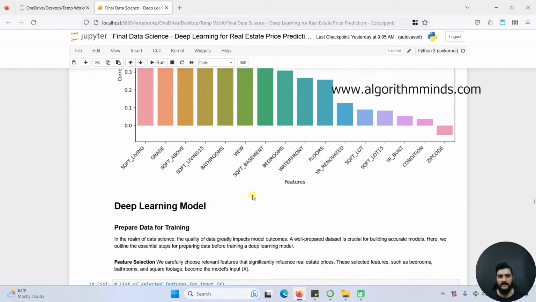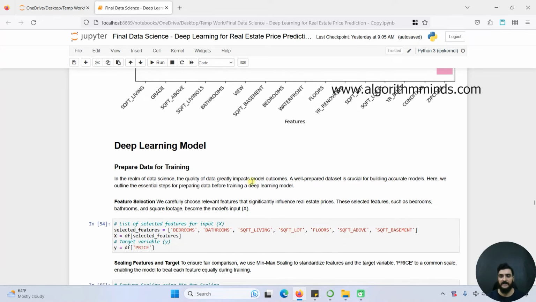So after that, let's move on to creating a deep learning model. Now we have come to the final challenge of our project, that is actually to create a deep learning model. And the first stage is to actually prepare the data for training. What do I mean by preparing the data for training, and how does it differ from the actual data pre-processing stage, where we will actually clean the data and standardize the column names?